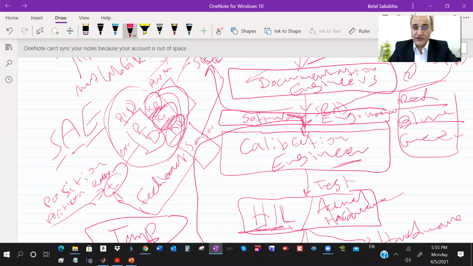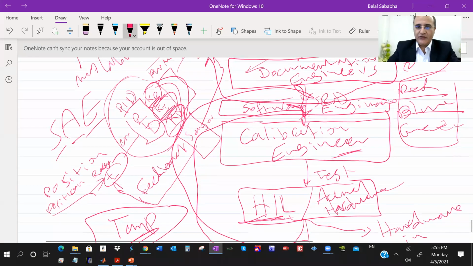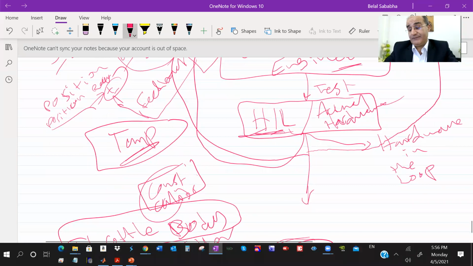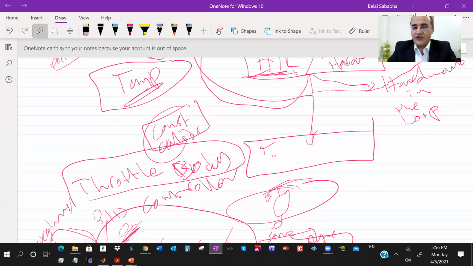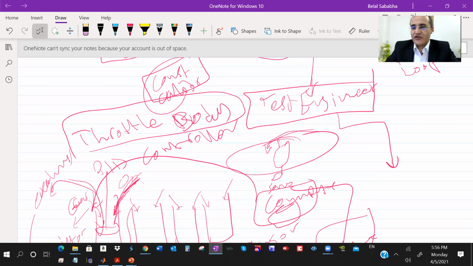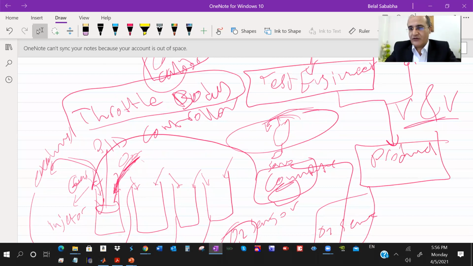Then the calibration engineer, you will have a calibration engineer for this control loop, another calibration engineer for another, and so on. You test it. You have this control loop. You can go back to calibration. You can go back to the software. If you find software bugs, you can go back to the requirements, even if you found out that some requirements were not correct, until you get to the test engineers. Any feedback can come after calibration or testing, to test for all possible scenarios. So here we're at the verification and validation process. I'll talk about it more. You can send feedback, and if everything is okay, you have your production software, embedded software.